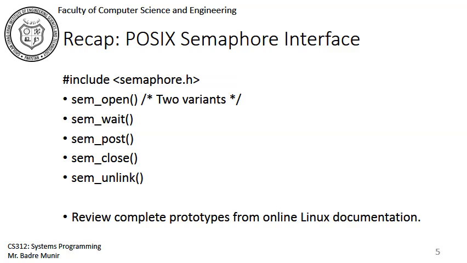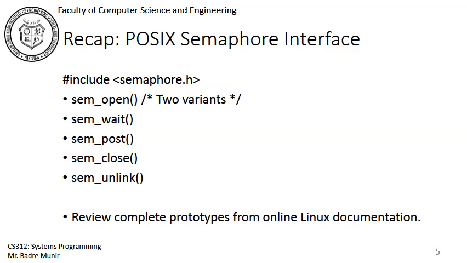So here we have the listed POSIX named semaphore functions. We will use both variants of semOpen, and the difference is in the number of parameters which are accepted by the two variants. Next, we have the two standard operations for the semaphore, semWait and semPost. In some books, semPost is written as semSignal. When a process is done using a semaphore, it can close the semaphore on its side using semClose. This does not delete the semaphore, it only makes it closed from one process.